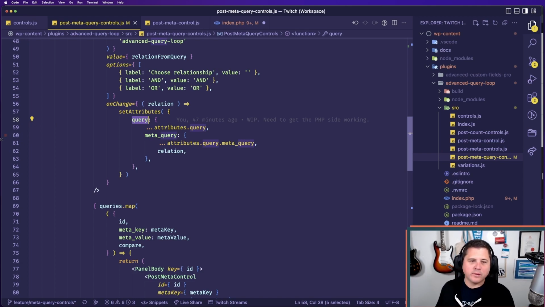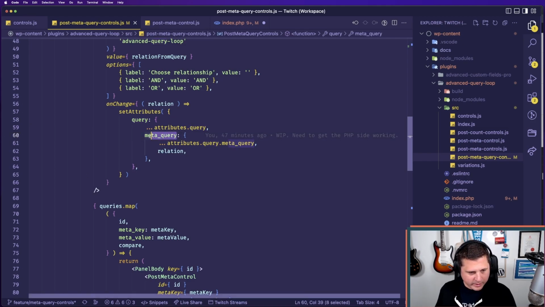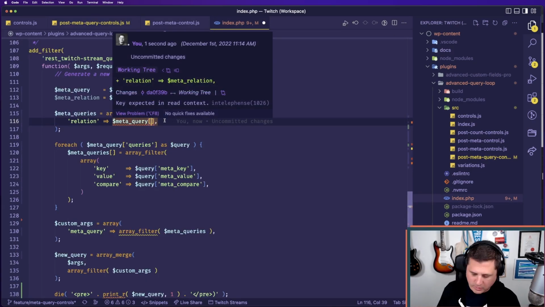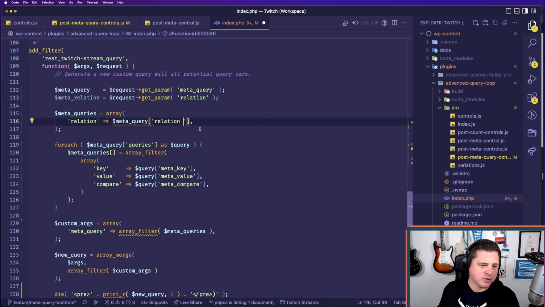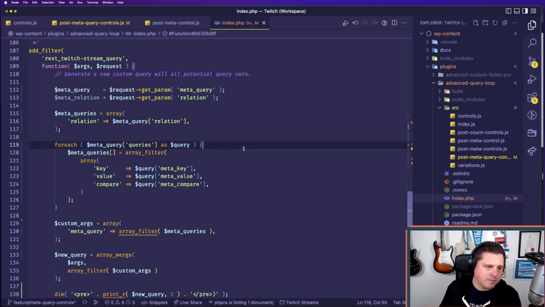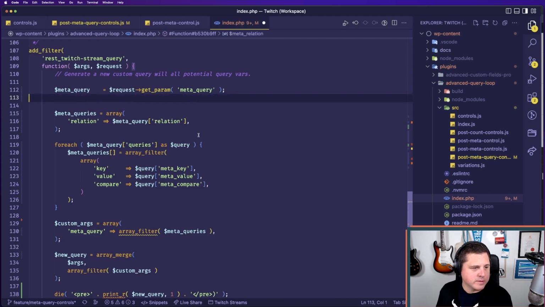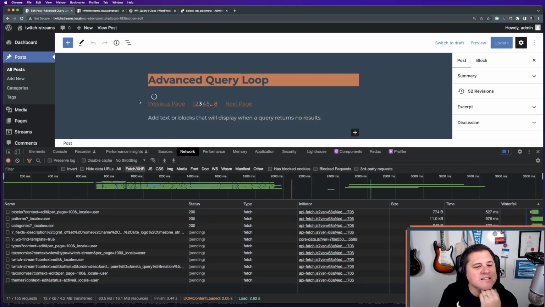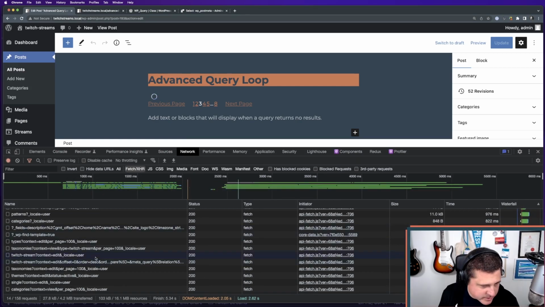So I'm adding meta query, but then inside of that, I'm pointing at my screen. Can you believe that? I'm literally like, hey, follow my finger. So I have meta query here, and then I'm adding the relation inside of meta query. So to get it, I have meta query here. I need to go meta query relation, and that's Robert's your father's brother, as they say. So now let's refresh this. Hopefully, with a little luck, we get it. It's probably broken because I'm probably still killing it.